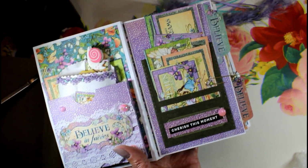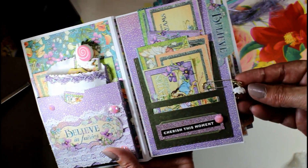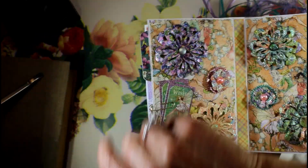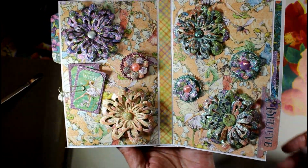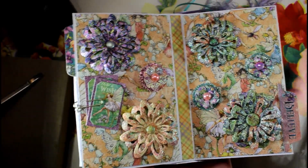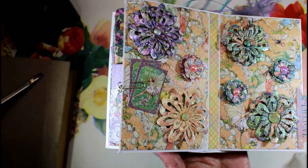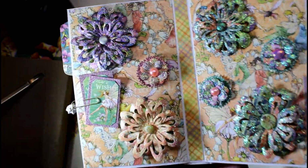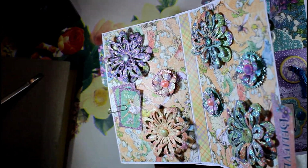So I put "Cherish This Moment" on here, included a little gold paper clip with a little umbrella charm on it. And you open it up, and there are some flowers that I made her from the paper in this collection. Included a couple small little glittered stickers that I stuck on, and each flower is glittered with Stickles. I'm not sure if the light is picking it up.